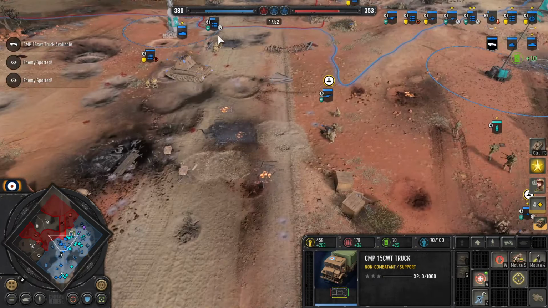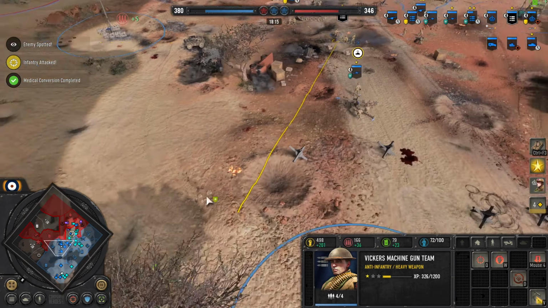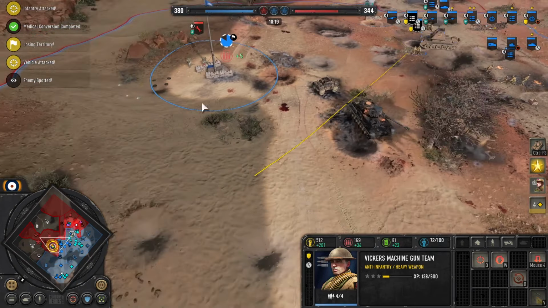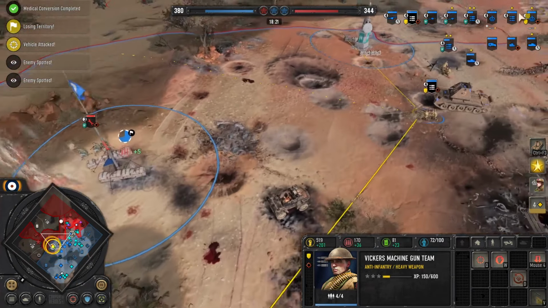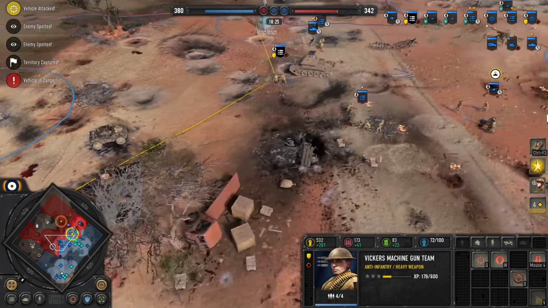So now we've got a solid line going. If I was being really smart, though, I could have rotated this MG a little bit further down here. I've got overlapping fields of fire. And there we go. Spotted. Hits my mine. Again, he comes with free minesweepers.